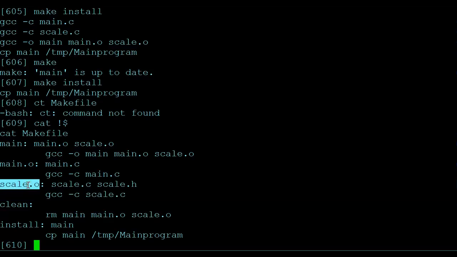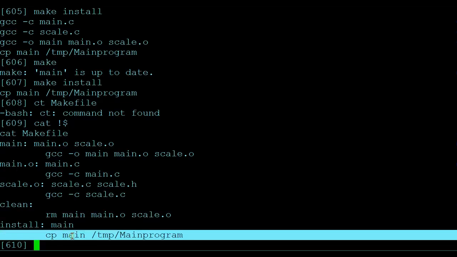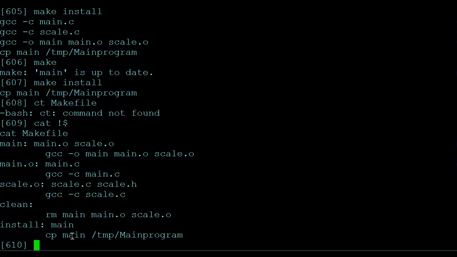so it needs to re-execute the command that it uses to build this target, scale.o. So the trick when I'm doing something like make install is that it will look for something named install, it doesn't find it. So it's automatically going to go ahead and check to see if this dependency is satisfied, and if it is, execute this command. So that's another thing we do with makefiles. Usually we have a clean option, and sometimes we have an install option. And we're not actually compiling anything there. We're just using make as a way to execute commands.